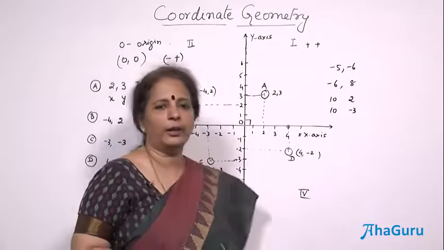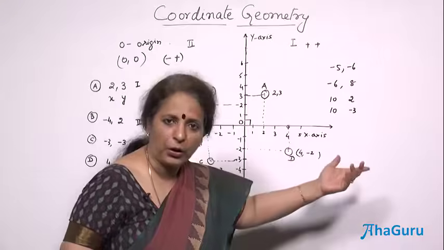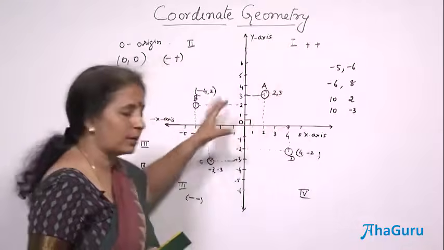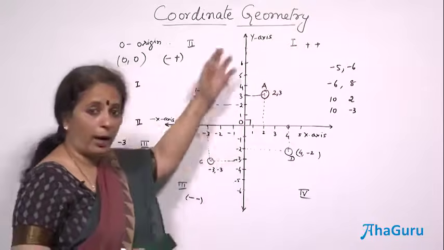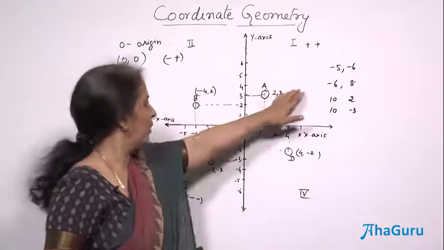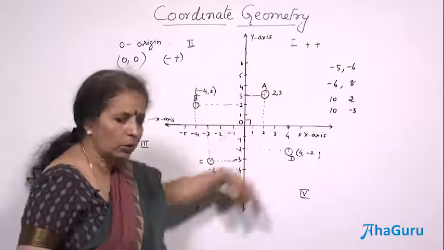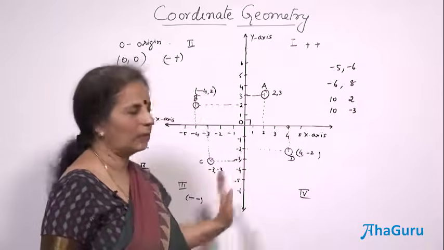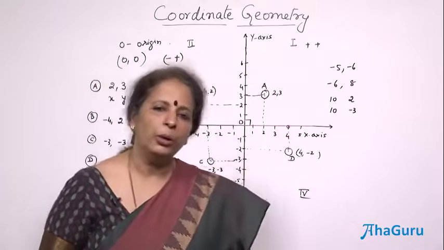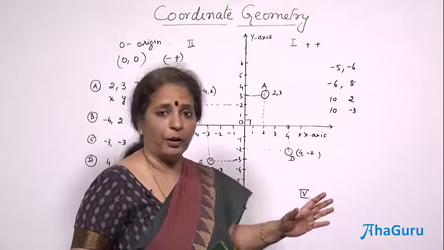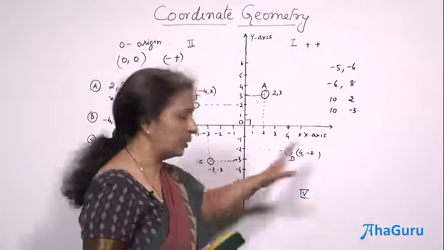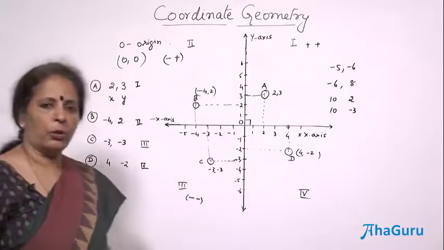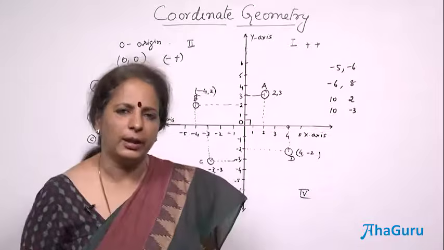So just by looking at the coordinates of some point, you do not even have to plot it, you must know immediately where it lies if you have these quadrants quite ready in your mind. Please go anti-clockwise, that is very, very important: first, second, third, fourth. If we make a mistake and go the other way around, everything will go wrong. So first, second, third, fourth, with these signs you will be able to plot any point in any quadrant. We have not yet put any point on the lines, which we will be doing now, but for the time being I hope you understand all the 4 quadrants, and any number of points anywhere you can easily plot.